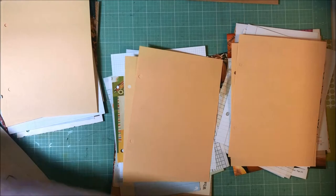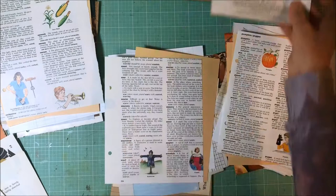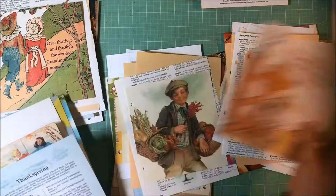Next up are the dictionary pages from the children's dictionary. I kind of use these later as sort of how to theme each signature, although that's not necessary. I set aside the pages for that one story that we're gonna use to tie the whole book together, and now I'm dividing up the other children's book or storybook pages, just whatever seems good. I'm trying to keep the sizes of the pages together, the themes of the pages dispersed.